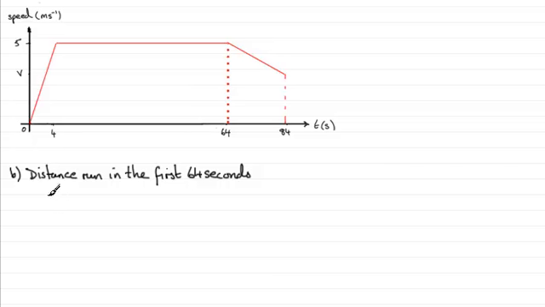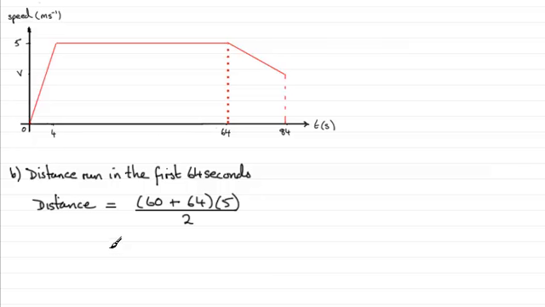So if we do that sum, then we've got that distance equals the area of the trapezium, which, as I said, would be the sum of the parallel sides. So we can start with this length up here. That goes from 4 to 64, so it's obviously got to be 60 units, so that's 60, plus the length of this side down here, that's going from 0 to 64, so that's going to be 64. Multiply it by the distance between the parallel lines. That distance is going to be 5 units. So you multiply it by 5 and you divide all of this answer by 2. You halve it.